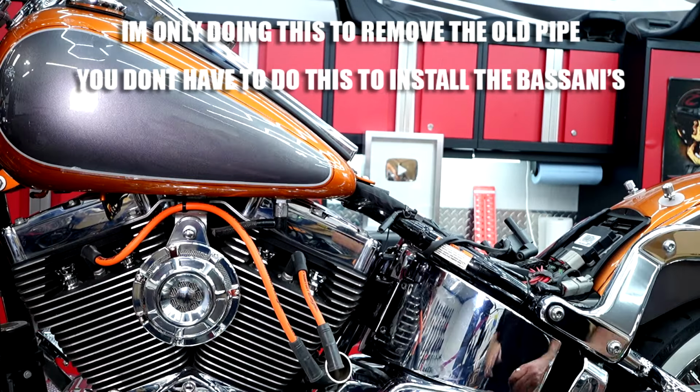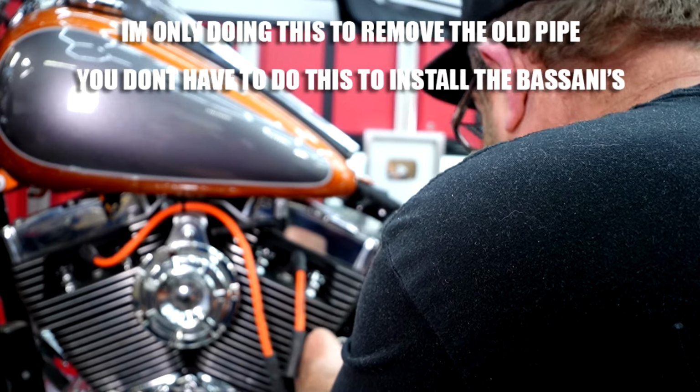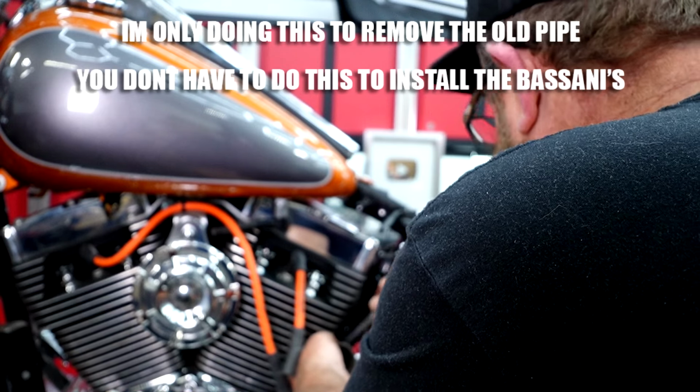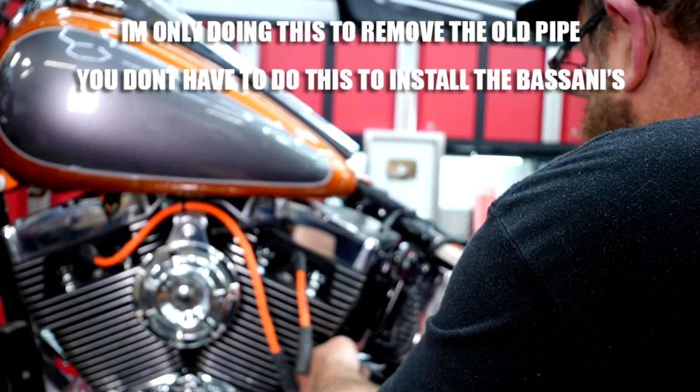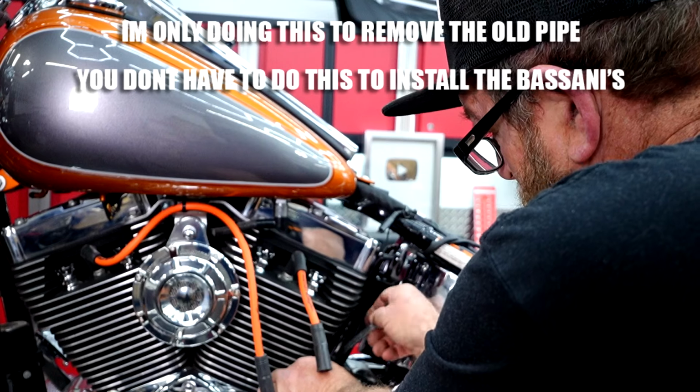I remember this being a real pain in the butt last time we did this. So what I'm going to do is just go in here with my wrench, and I'm going to go ahead and bust that bung loose. I can't get that bracket out because the bung's in the way. I'm supposed to take the bracket out to get this pipe out, vice versa. It's just a vicious circle, and I'm wasting a lot of time.